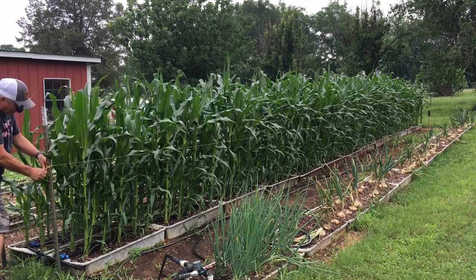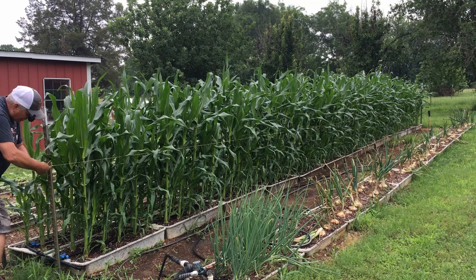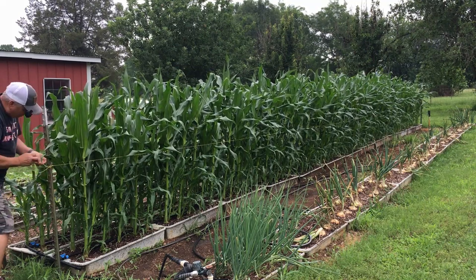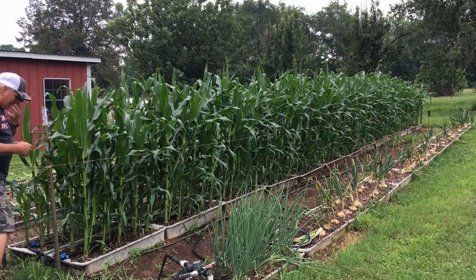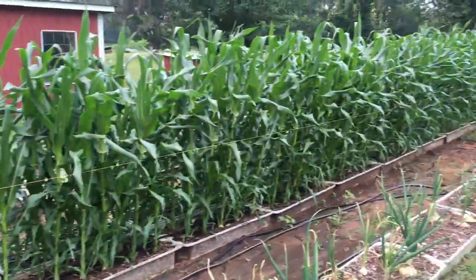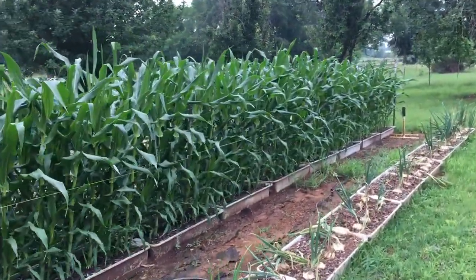When I tie, I always like to tie at least two knots, if not three, because this stuff is polypropylene, and the knots don't grab. They will slip a little bit. If you tie it two or three times, they won't. So this is the tie. It goes all the way down, and this should keep the corn from falling over.